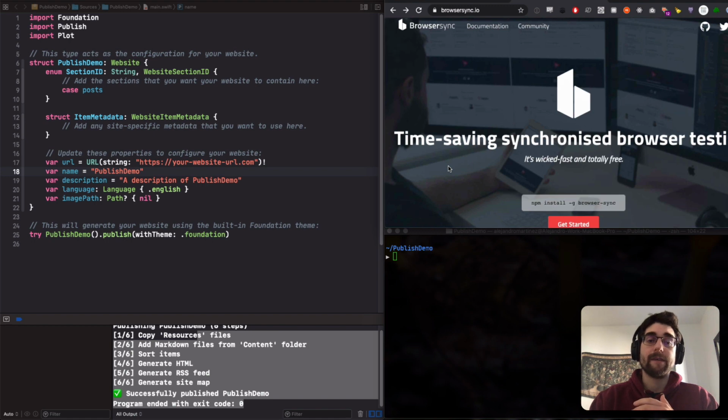BrowserSync is a solution for browser testing because the whole point of it is that it syncs different tabs and windows from different browsers. It's a proxy that sits in the middle. And if you scroll in one, it scrolls the other. There's a lot of fancy things. We don't need any of that. What we actually need is the facilities to live reload that website while there is a change on the files.